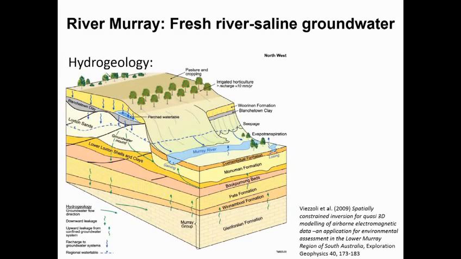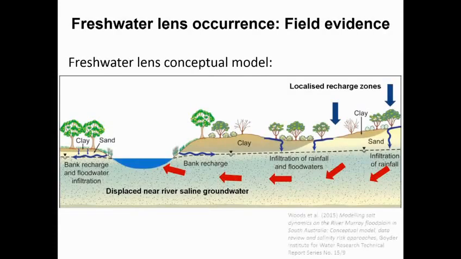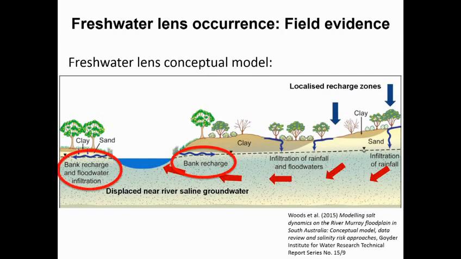And if I take this picture, which comes from the Monday group of researchers, so we're closing the family loop here, you can see just in the red circle there that the Murray River is described as gaining. And there's a bunch of other conceptual models about groundwater River Murray interaction. You'll often see words like bank recharge with floodwater infiltration, or flushing, or short-circuiting, or hyporheic flow, or all sorts of descriptions of the groundwater surface water interaction, and in particular in relation to the presence of freshwater lenses.